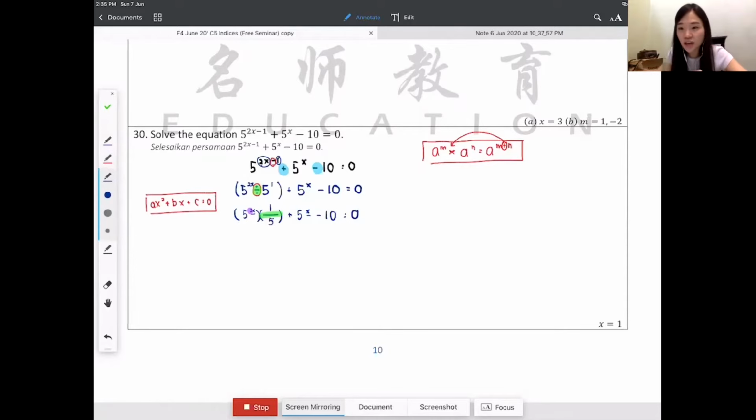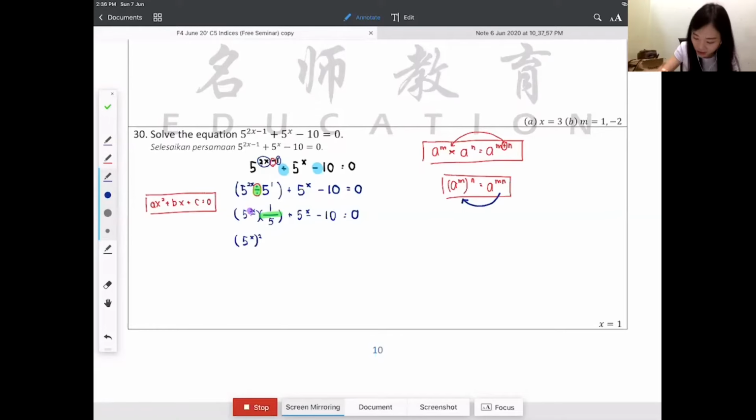Then how do I make it the general form? On this second one, the 2 is a bit annoying, right? The 2, you can move it outside. Some student will ask, teacher, how do you know you can move it outside? Because guys, remember the formula you learned for this one? All formulas work two-way. You can go from power mn to power n bracket n. So this 2x, if I separate it like that, isn't it still 2x? Because if I open the bracket, 2 times x, it is still 2x. Do I make any mistake?